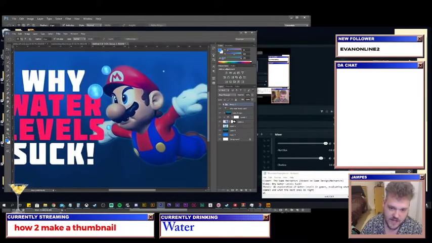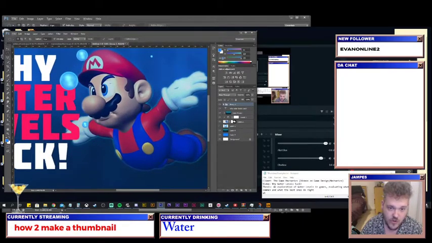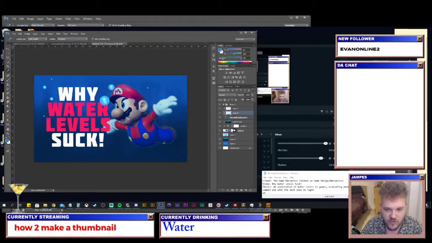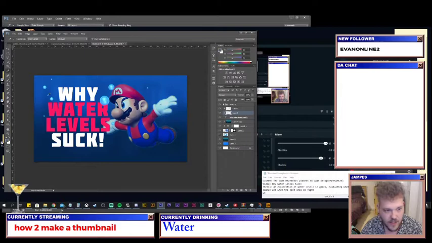Another way that we can do that is by trying to match, so Mario's got this shadow and shading to him, which almost makes him look a bit more 3D, and we can apply that to the text itself. So if we create a clipping mask on top of this, because again, we don't want to be destructive, we don't want to apply anything that we want to mess around with after the fact, we'll make another layer underneath it. And if we grab, say, this dark color by here, and remove all the saturation out of it, so we just have the gray value, and then create a little gradient like so.